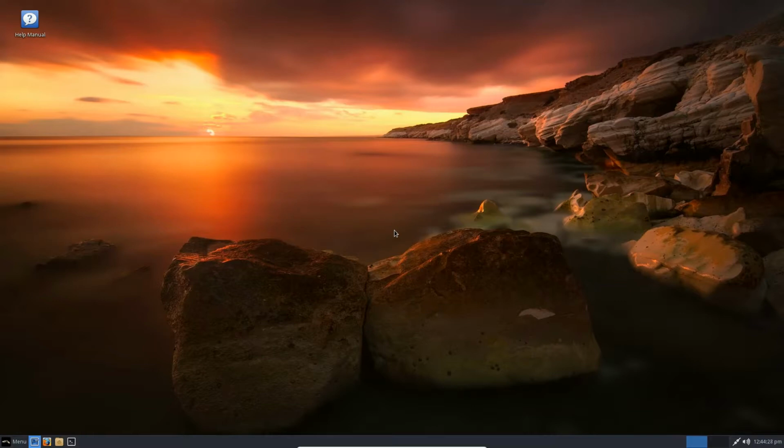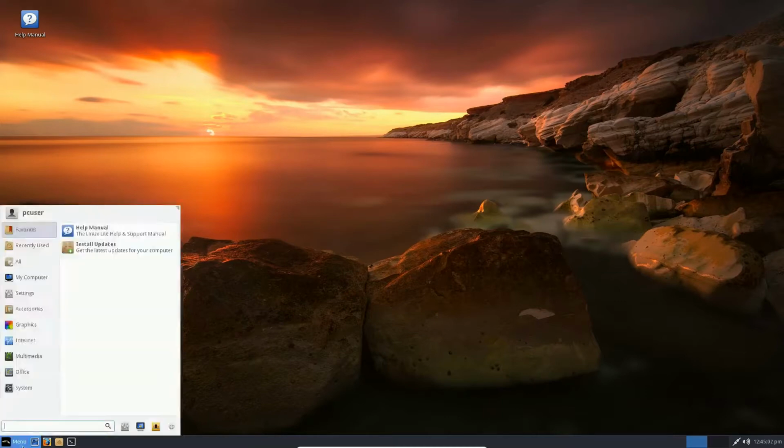Fantastic. Performance. It is running in a virtual machine for the purposes of this video, but I also have Linux Lite working on real hardware, an old Pentium 4 HT hyper-threaded, 32-bit by the way, because that processor is not 64-bit capable, with an old 500 gig hard drive, and I have to tell you the performance is more than acceptable for daily tasks. It's absolutely more than acceptable, and that's running with only 2 gigs of RAM. So it is very light on resources. It's a pun right there.